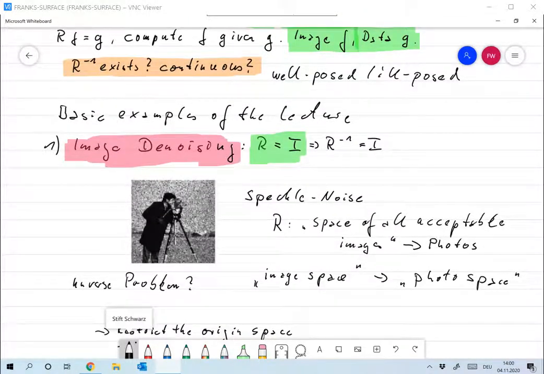The identity operator, which seems to be extremely easy, right? So R is the identity operator, which means that we can actually measure the quantity we would like to see and so this doesn't look like an inverse problem. If I want to write it down as an inverse problem, then the inverse of the identity operator is again the identity operator, so that seems to be simple enough. However, that's not completely true and let's look at the example of image denoising.